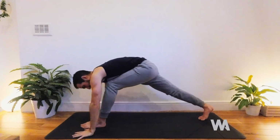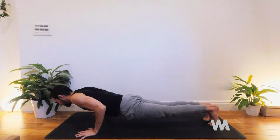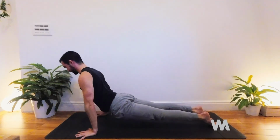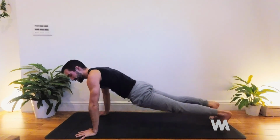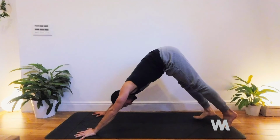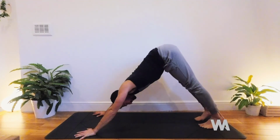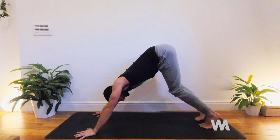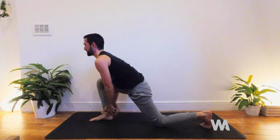And then hands back down, step back, plank, chaturanga, elbows close. Downward facing dog. Take a breath in. Breath out, lower the knees. Same again, right foot steps forward. Crescent position.